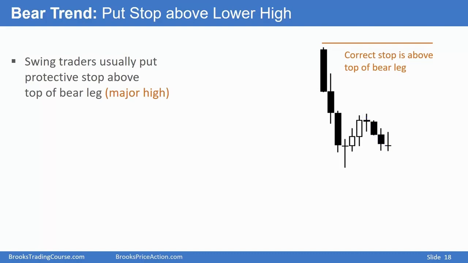Let's say we're at this point. Is this a major high? Will bears lower their stops from here to here? I don't think so. That's not a particularly strong bear breakout and did not get down to a new low. The bears who shorted for any reason still have their stop up here because they know that since this is not a major low, the market could easily go above it and still be in a bear trend. So we could get a low 2 or a wedge bear flag. We can get one more slightly higher high, another slightly higher high, and still be in a bear trend. If you're selling for any reason, your stop is above the top of this major sell-off.